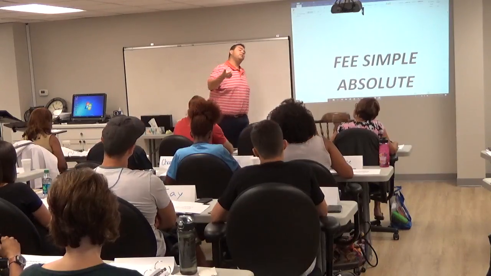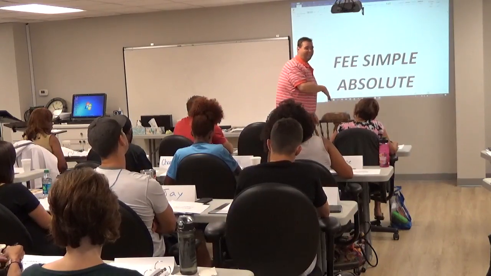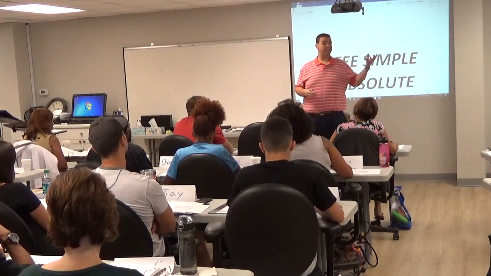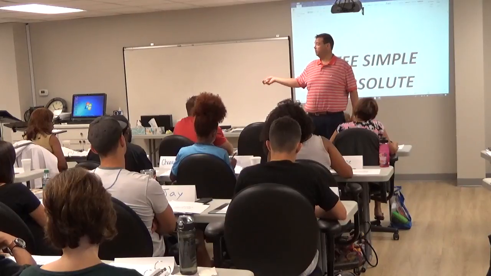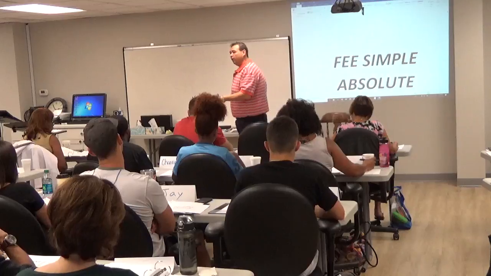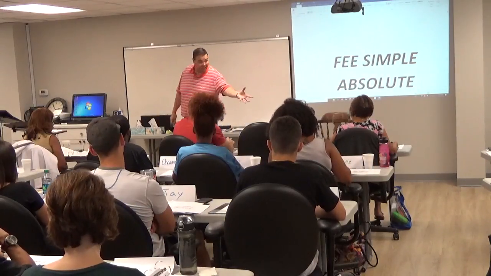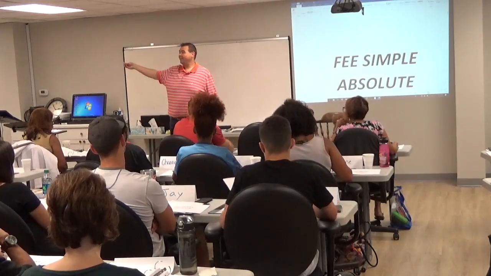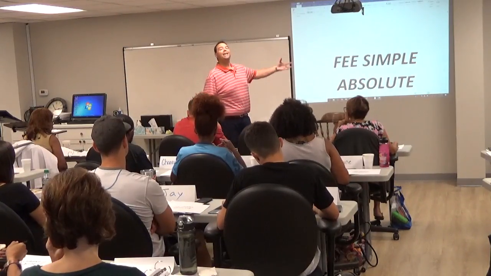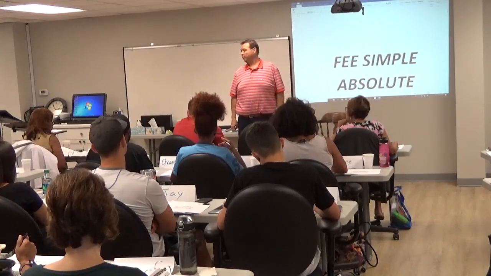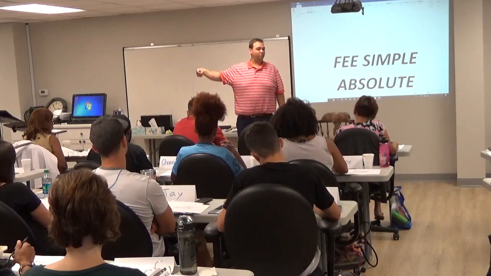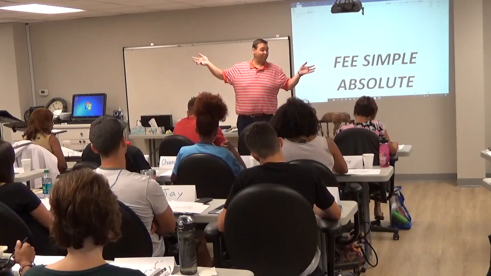If the grantor limited use, well, you can eliminate all the life estates, right? You can eliminate fee simple, you can eliminate life estates. That only leaves you with two choices: fee simple determinable and fee simple subject to a condition. So what question are you going to ask yourself then? Did the grantor say what I can do or what I cannot do? Remember, those are the two words that matter there. If the grantor said what I can do, what is it? Determinable. If the grantor said what I cannot do, it is what? Subject to a condition.